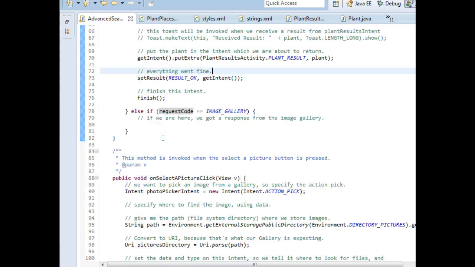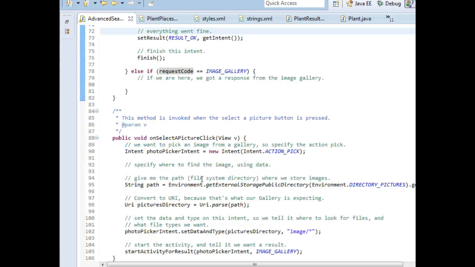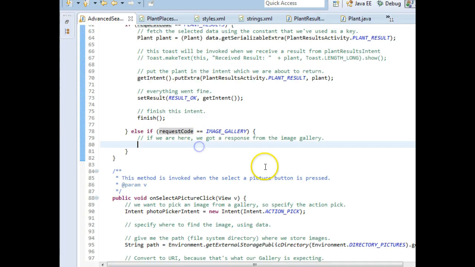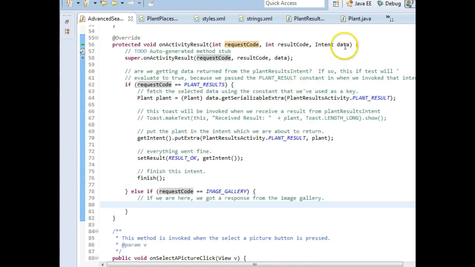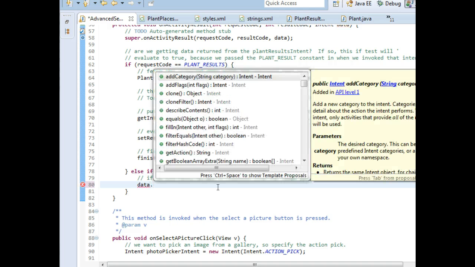Okay, so now we need to figure out what image was selected. Now receiving and interpreting the image is going to take a few more steps than we had with the camera, because we're not getting an image in this case, we're actually getting a file location. So we have to take that file location, interpret it and determine what file is there. Then we have to open a stream to that file location, a few extra steps. So it's not as straightforward as the camera, but once again it's going to give us some good experience. So remember, any data returned to us is returned through this intent data object and the method signature. What I'm going to do is say data dot get data.